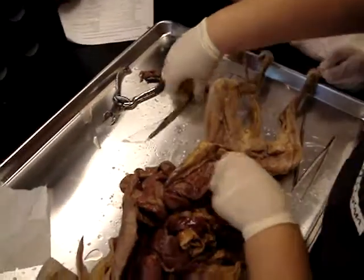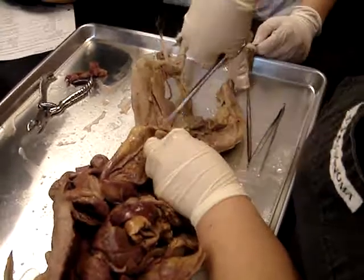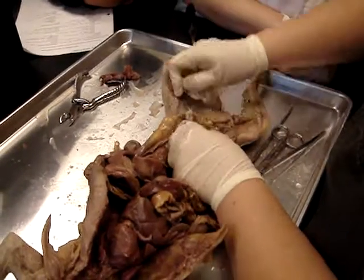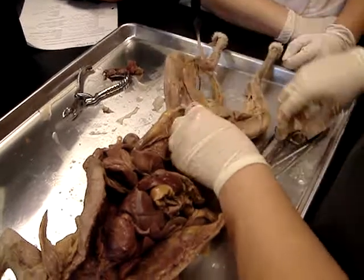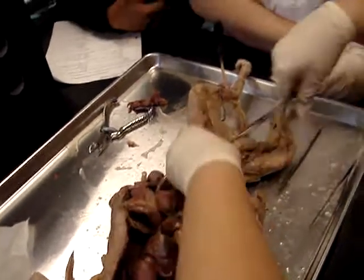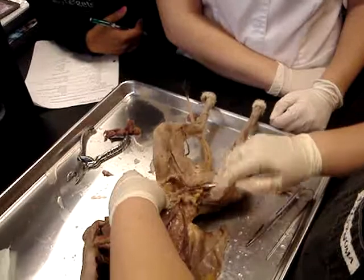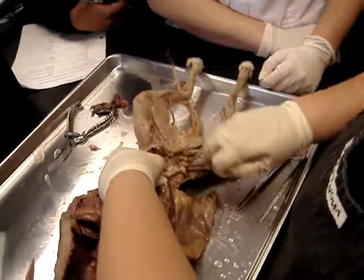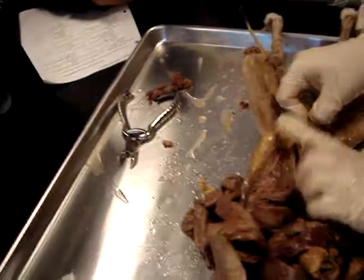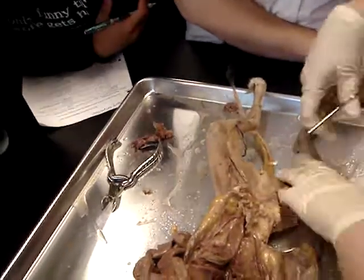Okay? Now we need to do some cutting. So we don't want to hurt our urinary bladder. But we do want to get rid of this fat. Being very stubborn. So all of this fat can kind of go. Right, so here's my urinary bladder. And so the little tube at the base of the urinary bladder must be the urethra. Okay. And so if I pull the urinary bladder forward, you can see the Y of the uterus, right? You can see where it splits. And so we want to actually get in there and look at all of this stuff.